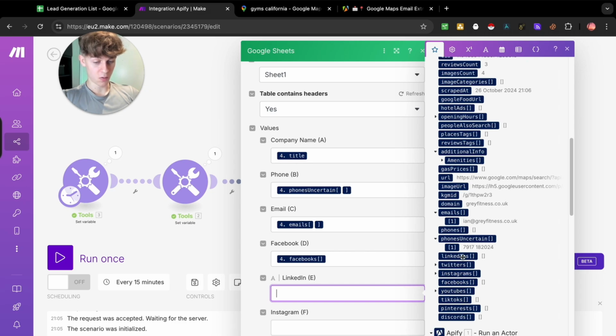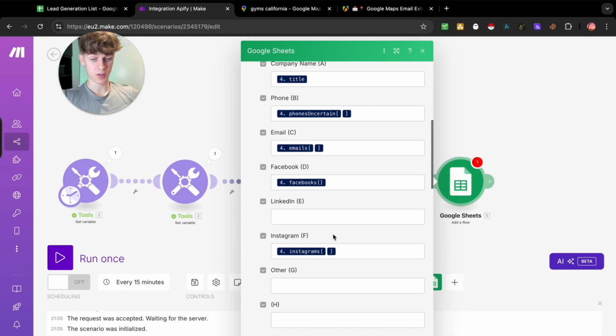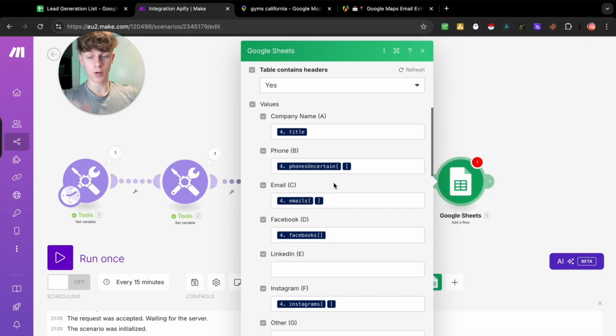LinkedIn and so forth, right? Obviously it can do all of this information. I think it got his Instagram as well. So pretty powerful stuff if you ask me, because you can now go for an omnipresent outreach strategy, meaning you actually target on all different platforms. So that's amazing, and it will get you a bunch of clients basically.